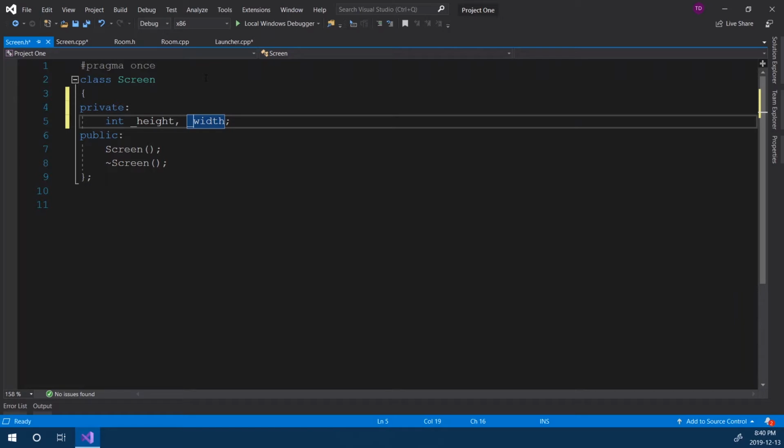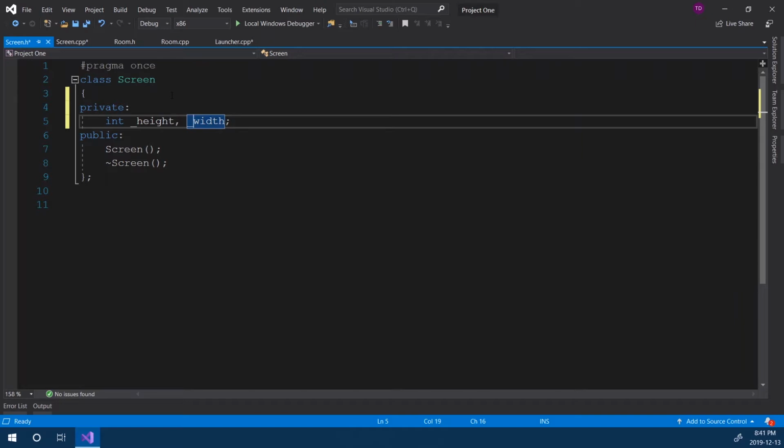Some people put the letter M to signify that it is a member of the class. What is right? What is wrong? It's tomato, tomato. There is a standard, but there are multiple standards. So I would pick one and stick with it. My standard is the underscore prior to the name.